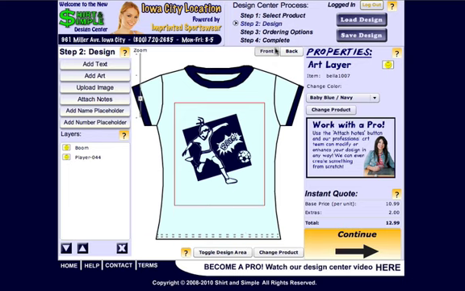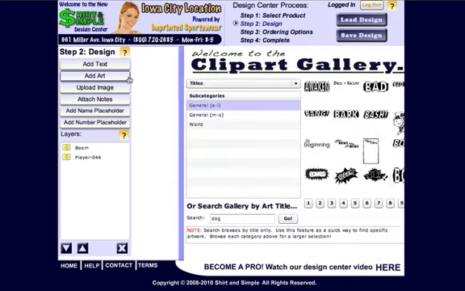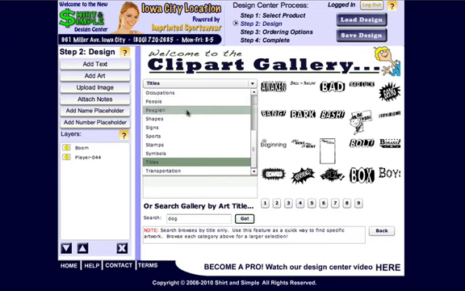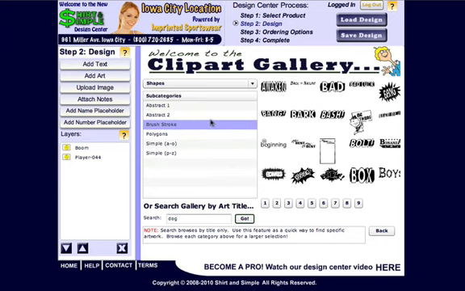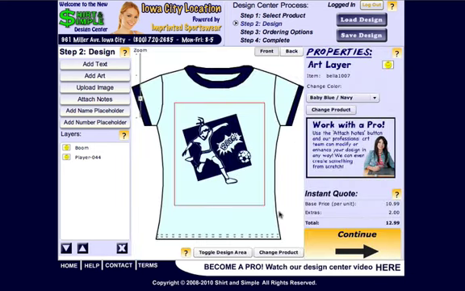So there's my product, and I really encourage you to just spend some time browsing around in this art library. There's so many different pieces of art. There's stamps, there's shapes, there's signs, there's cartoons, there's tons of stuff, and we're going to be adding more, like I said. So we hope that customizing your product within the Design Center using the art library is easy and fun. And that concludes this tutorial. Thanks so much for listening.